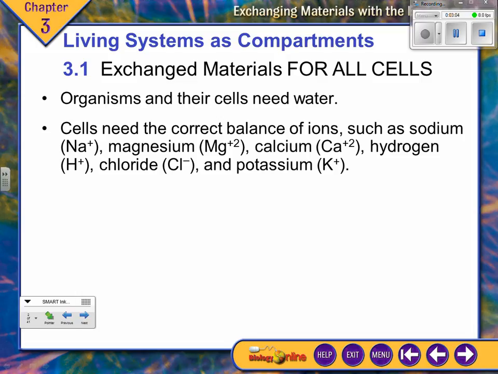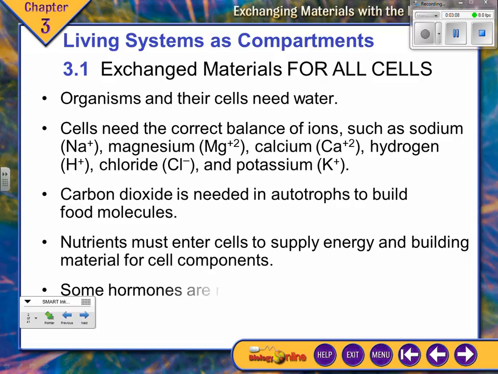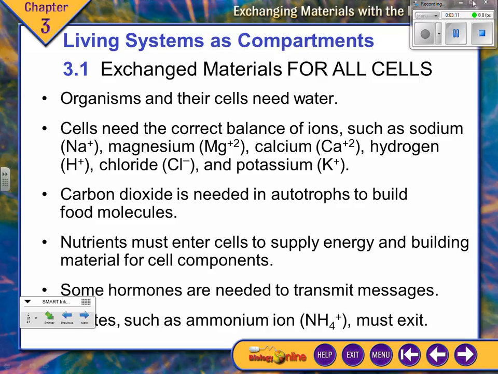Now, cells need a lot. This is a characteristic of life. So this goes through a whole list of just some nice examples that you need to be familiar with. Of course, we got to get water in and out. And water actually doesn't like the inside of the cell membrane. So it goes through special pores, special proteins just for water. All these ions also have to get through the membrane, and they're charged. That also makes a problem.